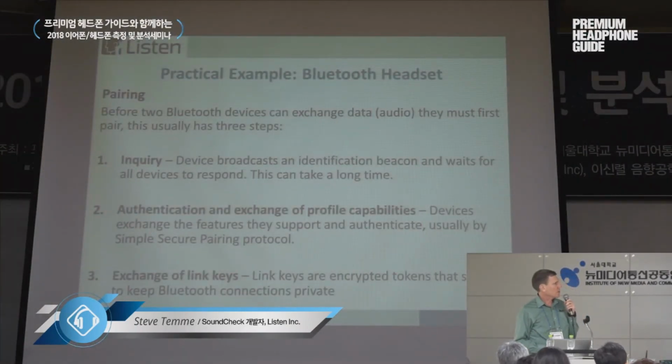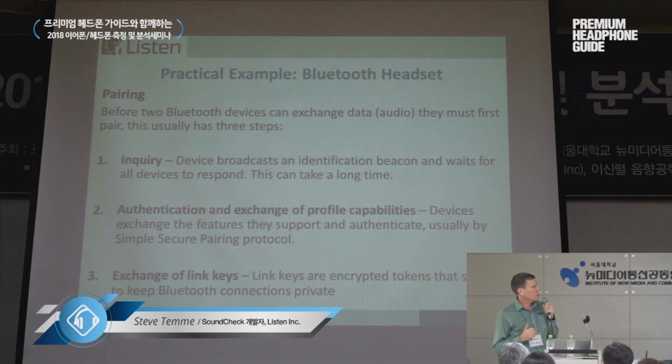So just real quickly, the slowest thing about measuring Bluetooth devices is pairing the device. If we want to, we can do the old traditional inquiry, where the Bluetooth interface goes out for a period of time and looks for all the Bluetooth devices out in the wild RF frequency world. And that can take a long time. It can actually take 30 seconds depending on how many devices are out there.